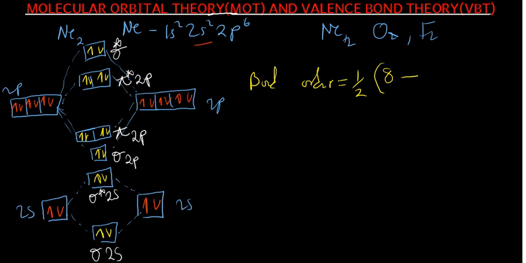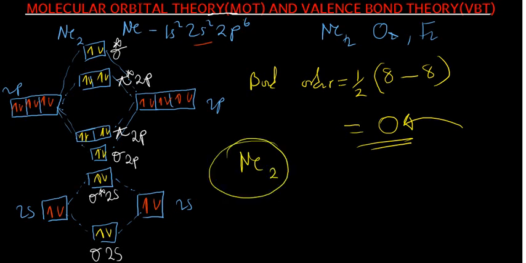Let's go to those which are anti-bonding, those which have got a star. So we have got a star here, we've got a star there, and then we've got a star there. Let's count them. 2, 4, 6, 8. So we are going to put 8 there. So we have got 8 minus 8, which is a 0. 0 times half is still a 0. So what this bond order is telling us is it is not possible to have a neon molecule. This can't be.